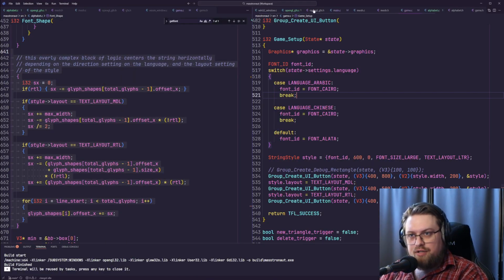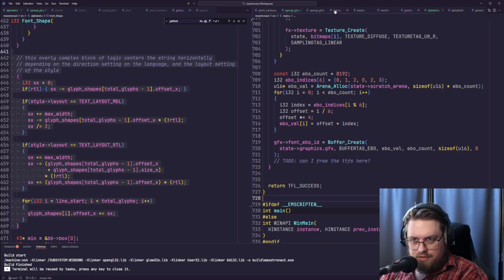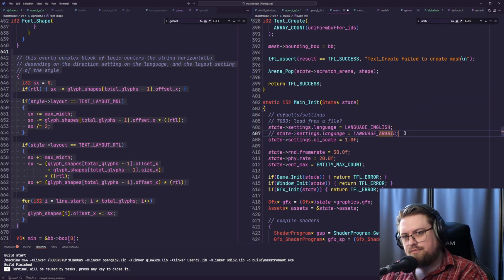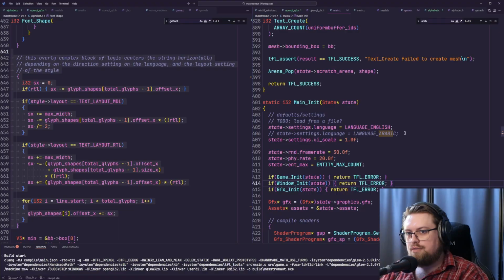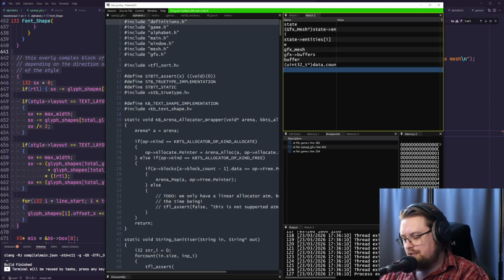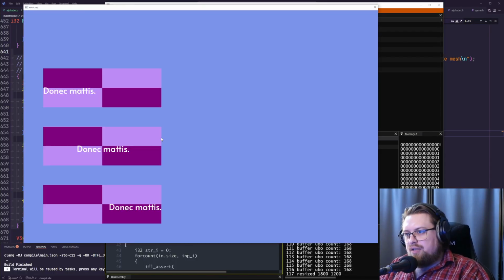And similarly, if we are changing the language to English, I have to rebuild right now, but in the future, that would be a setting. If we rebuild it with English, then it still works.